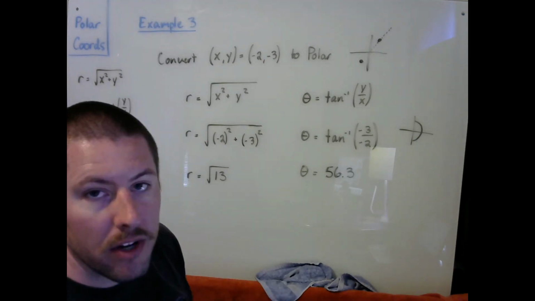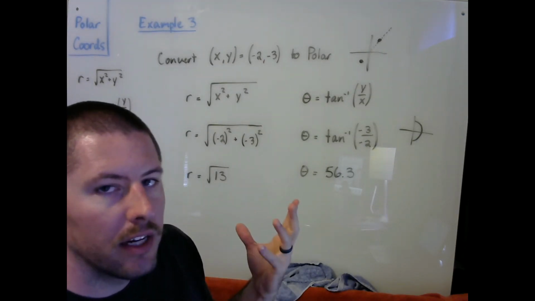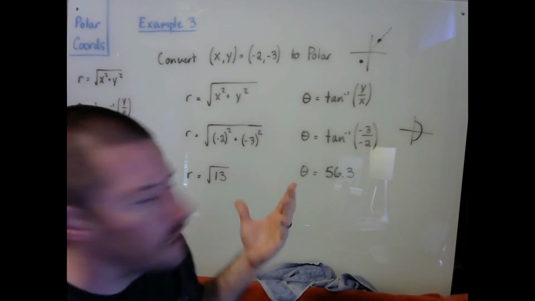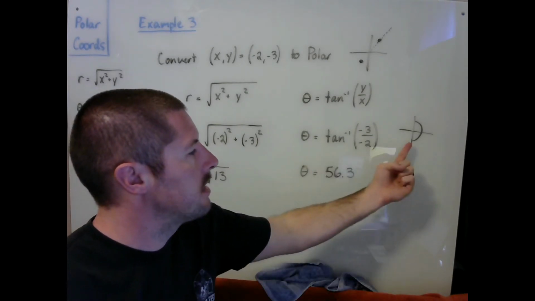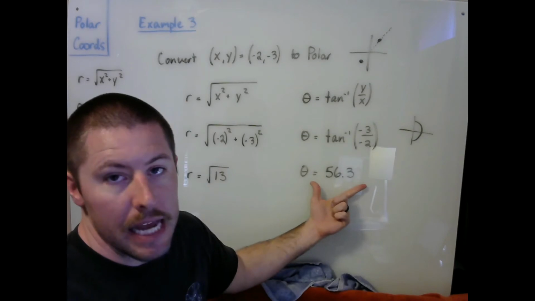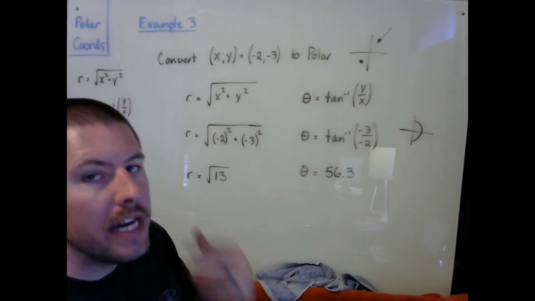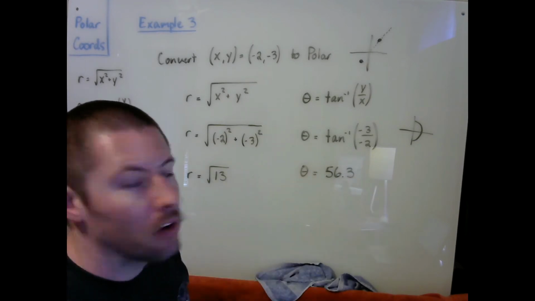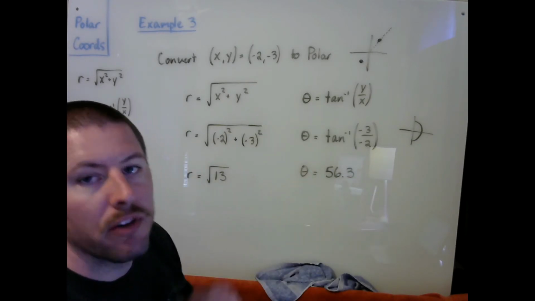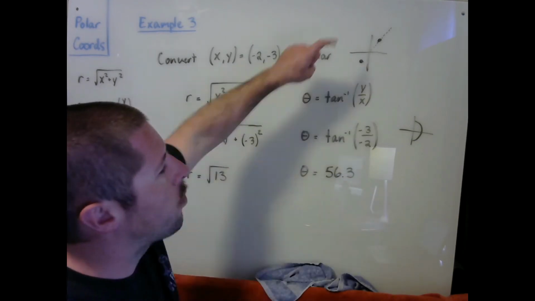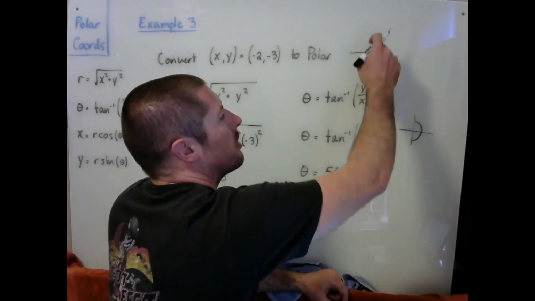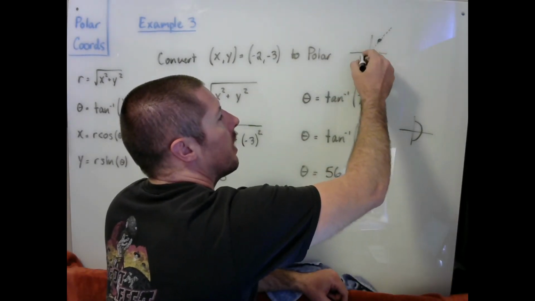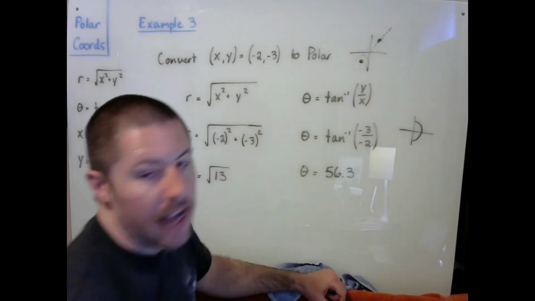So the important thing here is this. In a sense, our calculator lied to us. Well, it didn't really. Tangent inverse only outputs things from negative pi halves to pi halves, and it did. What we need to do is understand that sometimes we need to manually alter our angle right here to give us the version of it that we were interested in. That's why drawing this picture matters so much to me right here. So this is really our goal right here, is actually that guy in the lower left.